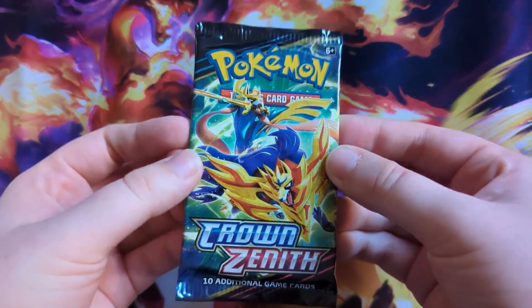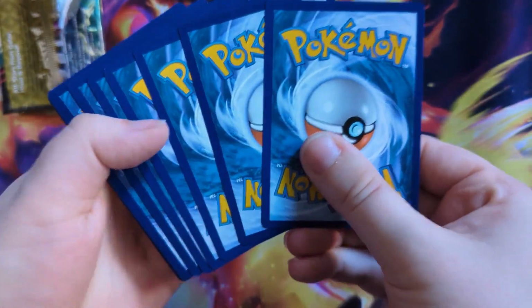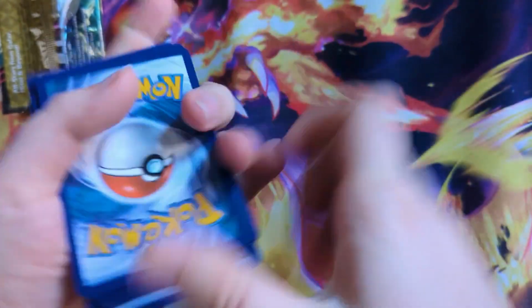So we've got a lovely Crown Zenith booster pack here, and what I'm going to do is open it, try not to spoil what cards are in there, and then once we're done we're going to draw them all.